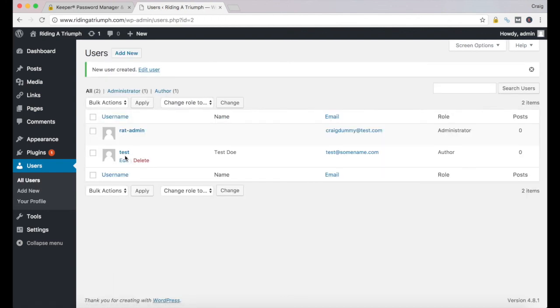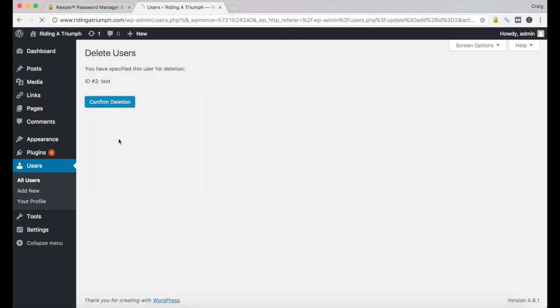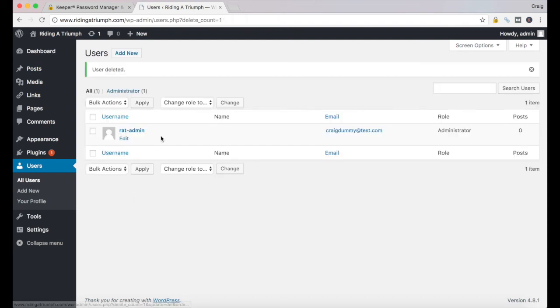And you'll see here from your user administration page here, you can control who has access to your account. In this case here, we just want to get rid of it, delete it. And I'm back to my normal admin name here. In most cases, you're only going to have one user associated with your account.